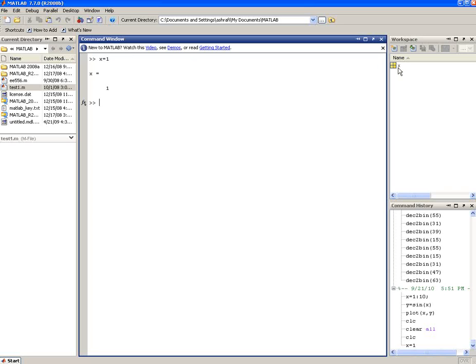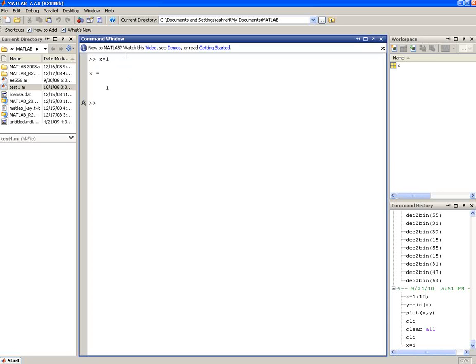So basically x is a matrix, and because here we have only one number, it's a 1 by 1 matrix. By the way, MATLAB is actually the abbreviation of Matrix Laboratory. So basically whatever we have in MATLAB is a matrix.